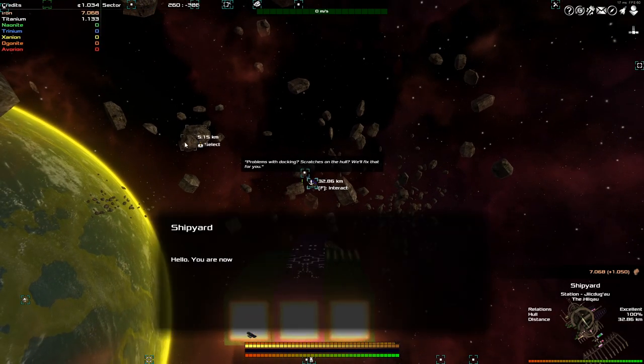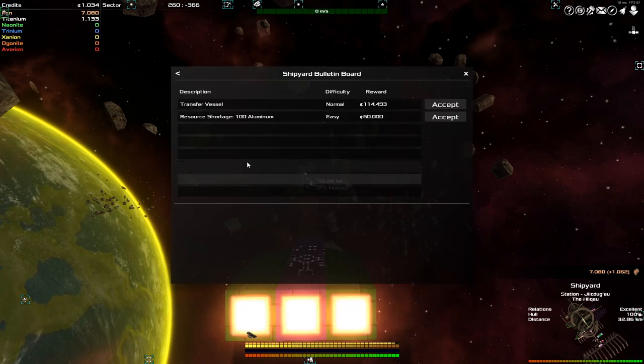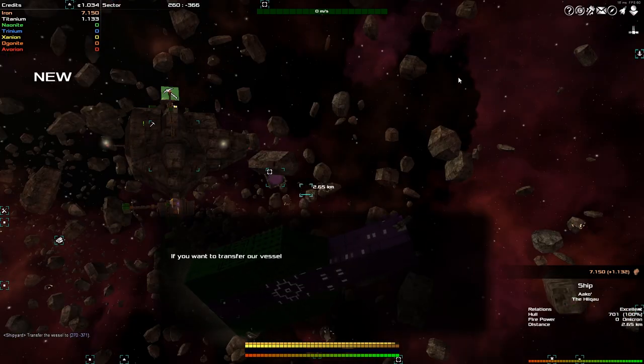I actually went through a lot of the different stations here. I went to the bulletin board and saw that there was a transfer vessel mission. I've literally never taken these, so I think I might give it a go. You guys up for giving it a go?